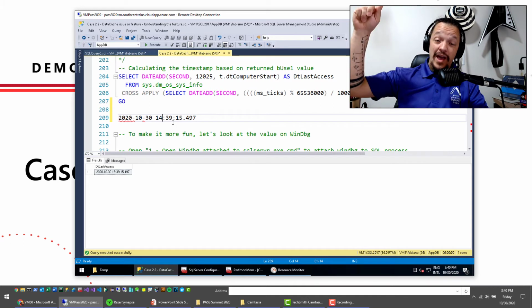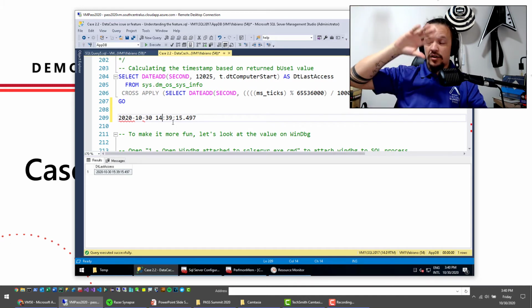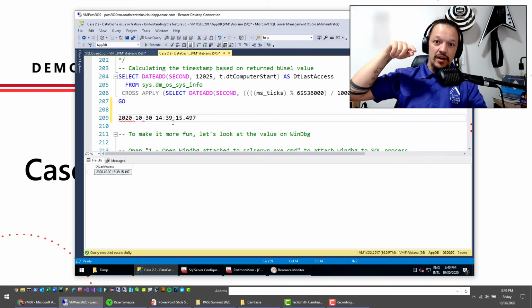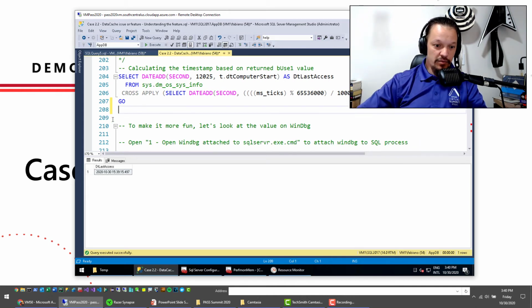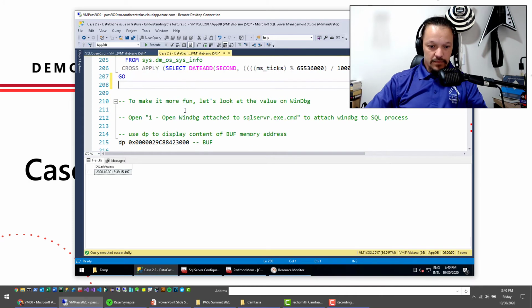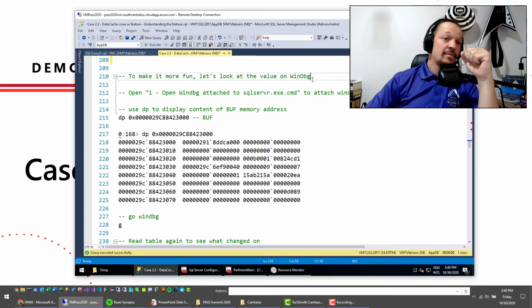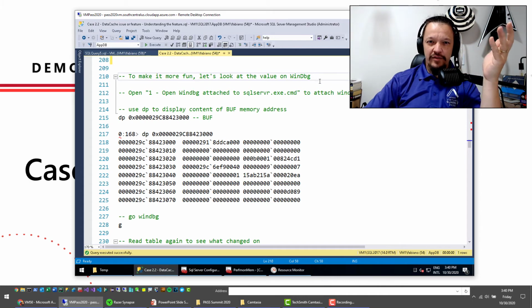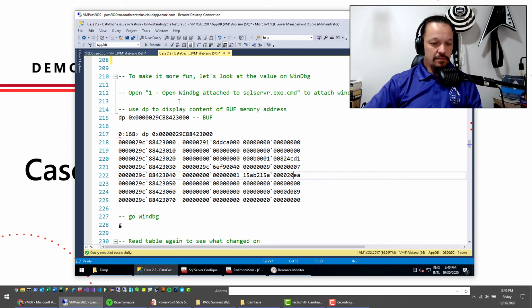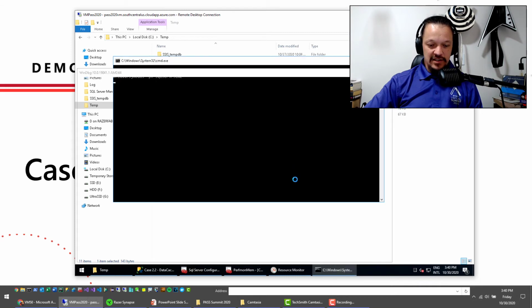And then when lazy writer runs, and then the clock hand, and then the buffer pool replacement algorithm runs, it is going to grab the oldest pages first, and then this is going to be a candidate to be removed. All right, so before we look at the page with the disfavored value, let's look at the same value in the debugger, just because we can, and because it's fun.